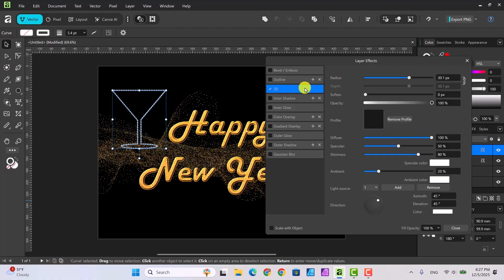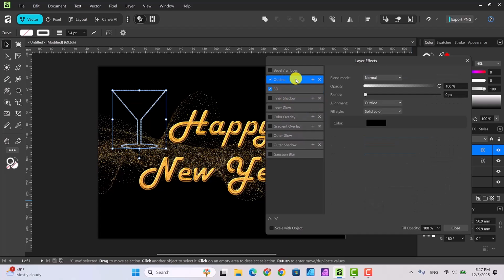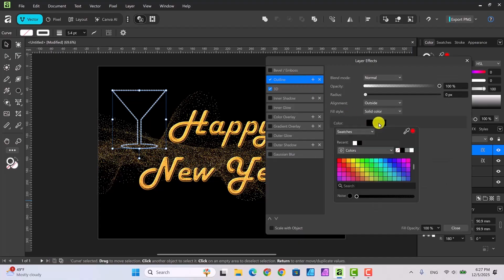And I want to give it an outline. So I'm going to go up here to the outline and select the outline. And I don't want a black outline, but I want a goldish color of an outline. So I'm going to click on the color box and go down here to the gold. And let me see, there's that one and there's that one.